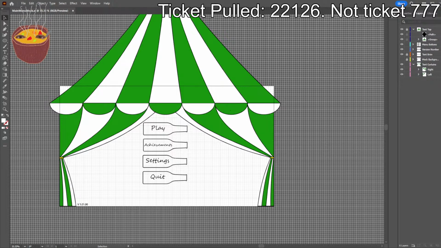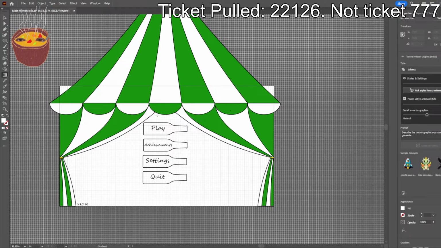First, I need to make a background. And that background is going to be a gradient. Hello? I probably need to make a shape for it, don't I?